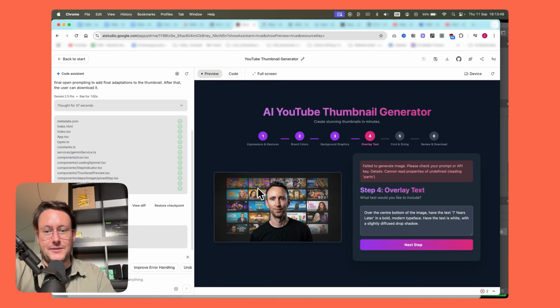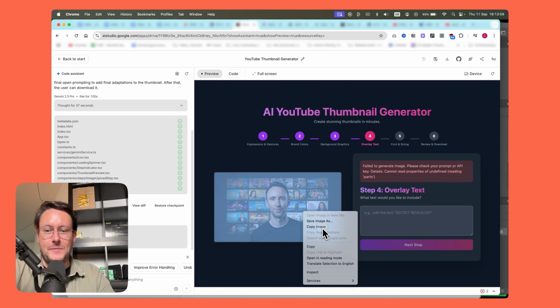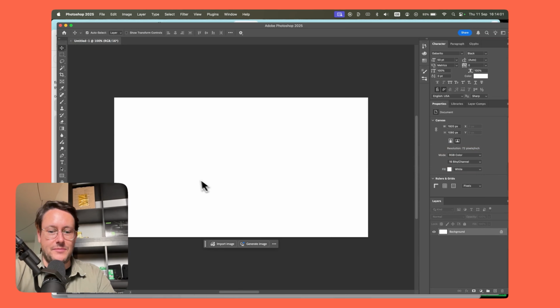I mean, I can do that right now, right? Is there a way I can download it? Yeah, only at the end, I'm afraid. Okay, I feel there's a flaw in the design there. It'd be easy to have another button. I can just copy the image though, so I can go in from here into Photoshop, paste it in. Oh, there we go. So then I've got the image in Photoshop here now, and I could add in some text in true Humble&Brag style. That would be usable, you know?